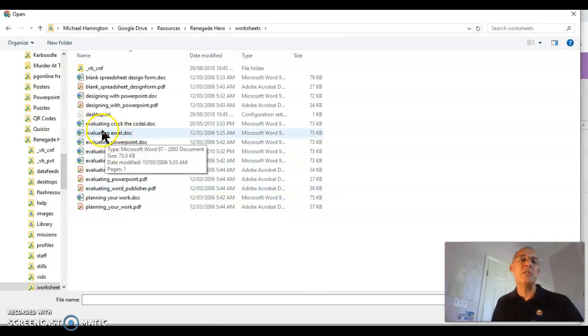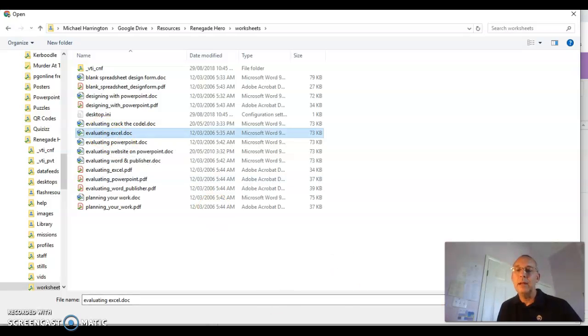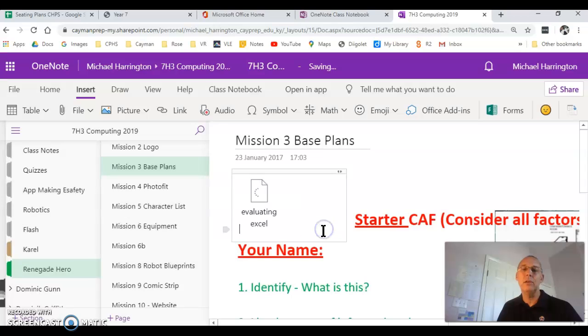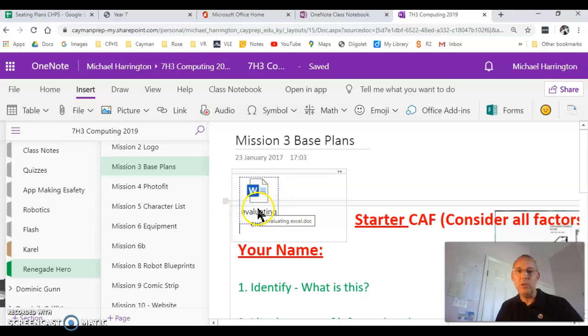It could say base plan or ID cards. You click on it and you click Open. I'll just click on it once more. Open. Choose File. It's got it there. Then you must click Insert. It will put it in. If you try to put it in the header, it will not work. It goes here. Then you have the work uploaded. I can then see it.